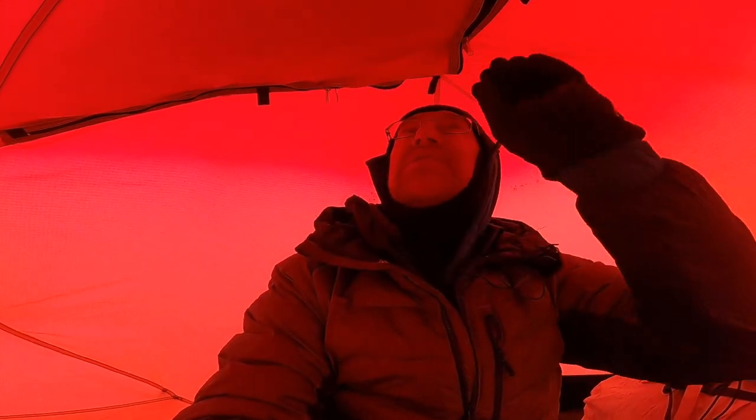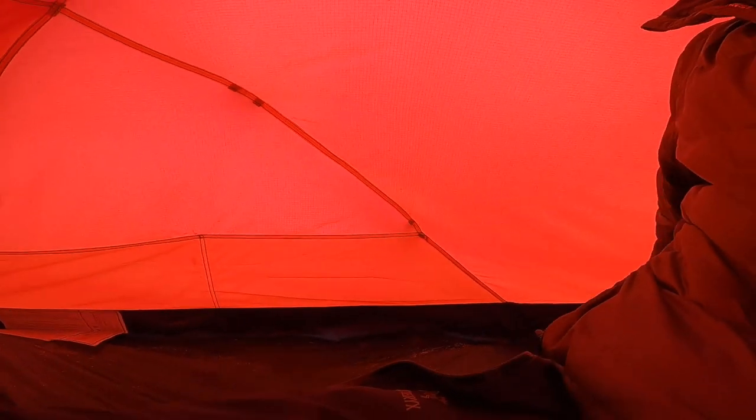So I was going to talk about the last con that I really think about, and to me this one is kind of a big one. As you can see, it's the headroom in this tent. I'm sitting directly on the snow right now, and when I sit up straight, my head is touching the actual peak of the tent. It's nice and wide side to side because we have that third pole that stretches things out to the sides, which is really nice. So if you're looking for something that is going to be durable and be able to withstand howling winds, Hilleberg is definitely a great option.